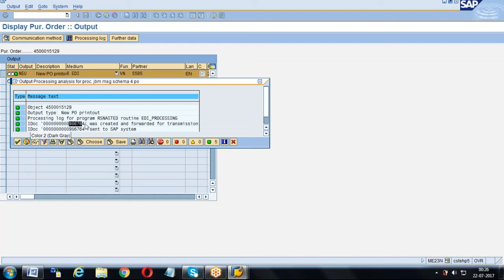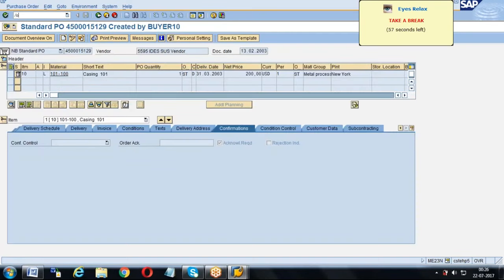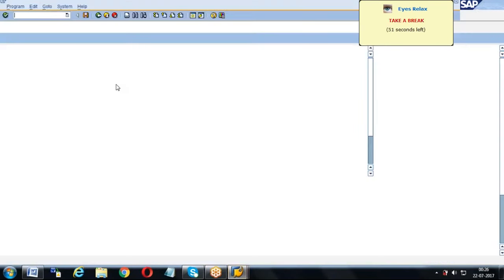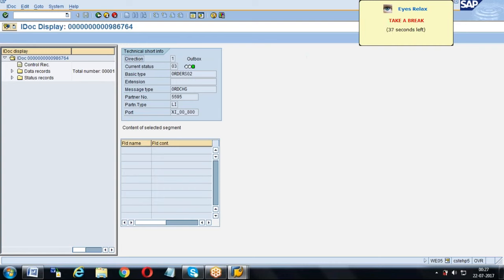From where you are sending this, this is the IDOC number. That IDOC number also, if you want to display, we can display that. For example, if you go to WE05 and directly you can give the IDOC number, and a date, you can give some 2001. If you give one IDOC number, you can execute it. See, directly the IDOC has come.